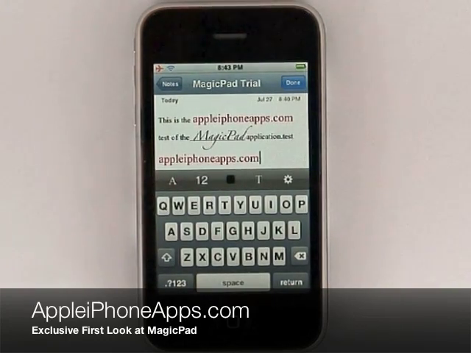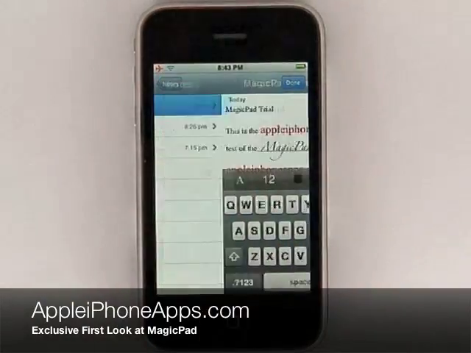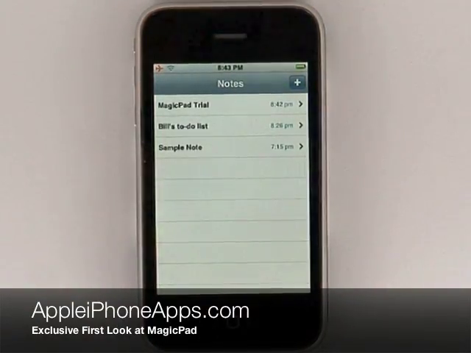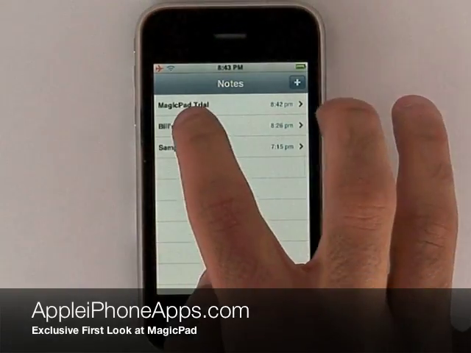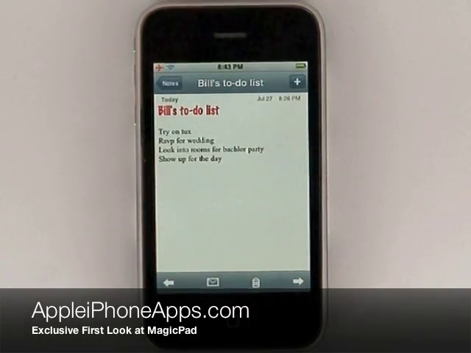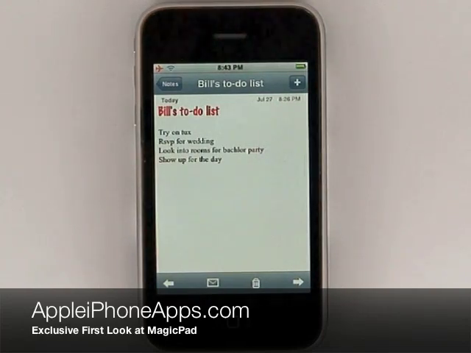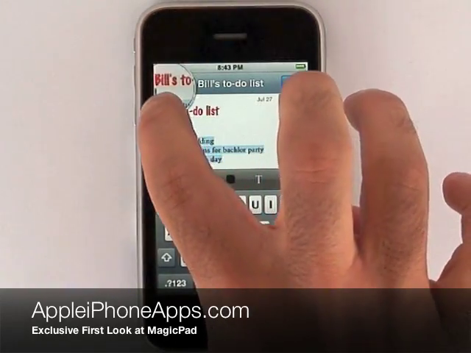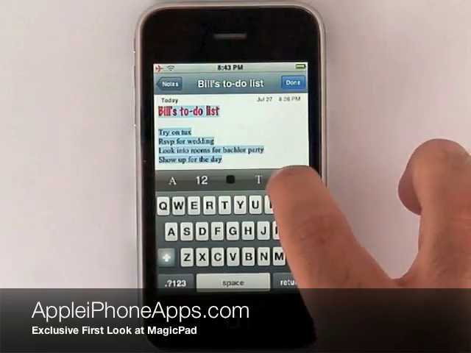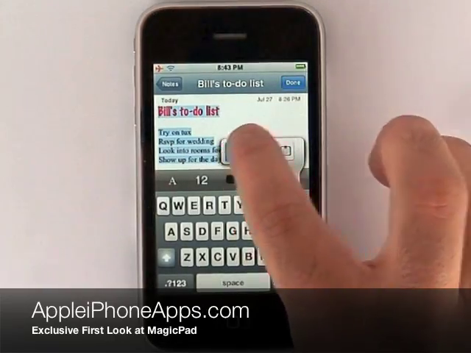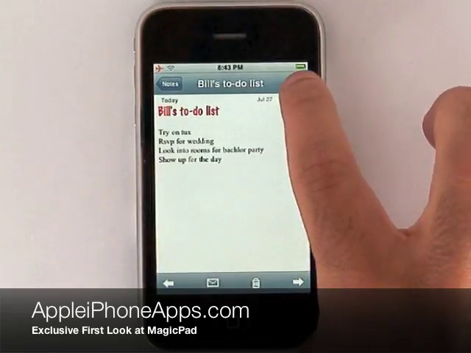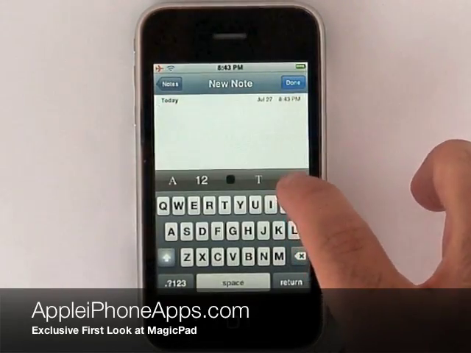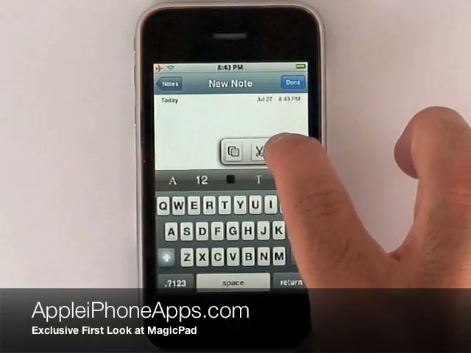And let me show you a real life way that I've already found to use MagicPad to help me out. I have an upcoming wedding, so I've created a to-do list for my buddy Bill. So we'll see here that for Bill I have his to-do list, and I know that I need to make one for Jim also. Instead of retyping the note, let me go ahead and use MagicPad to copy the entire note. If I highlight the whole note here and again select copy, and then I'm done with this text, I'll go ahead and create a new note, and then let me start off by pasting what I just copied.